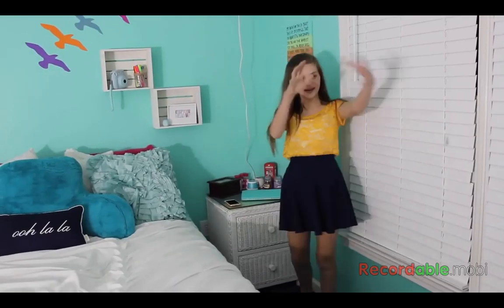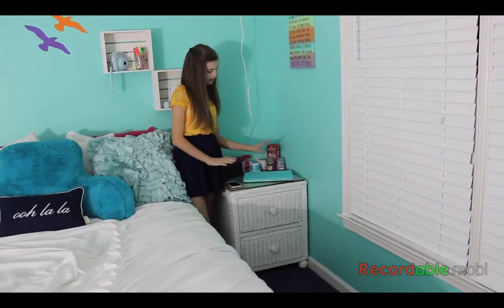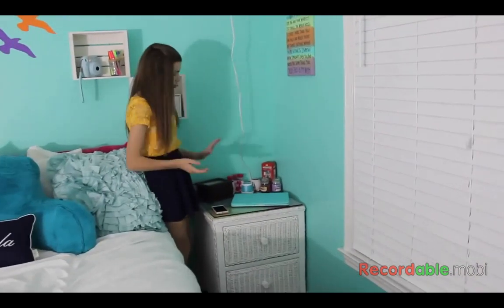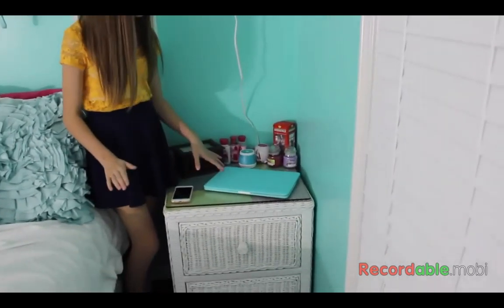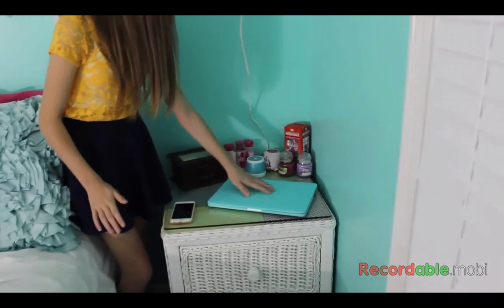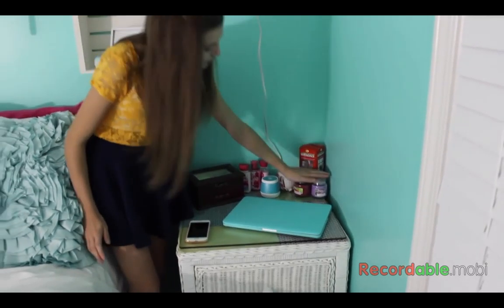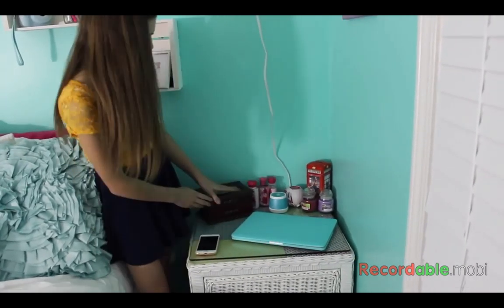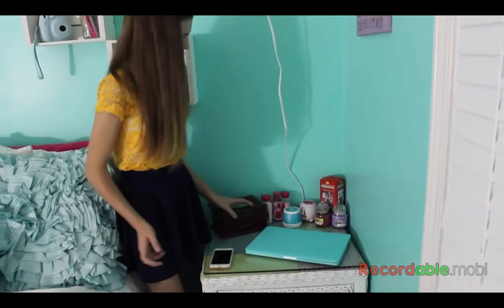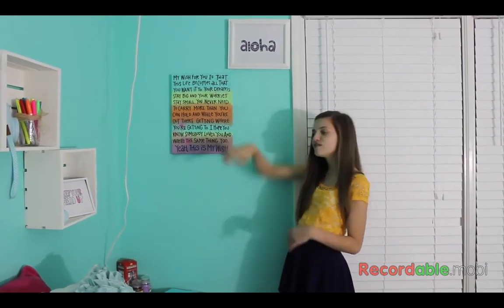We are on to a whole different nightstand setup with a bunch of different things. I usually keep my phone here because this is where I have my alarm set for the next day. I also have my laptop, a little piggy bank that's shaped like a telephone booth, candles, a speaker for music, lotions, and a jewelry box that I use for hair accessories. To finish off this area I have two signs — they have pretty colors and just make my room a little bit happier.